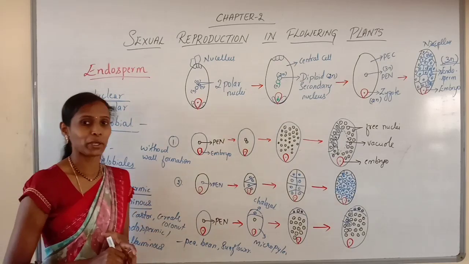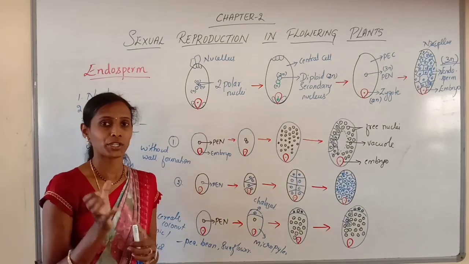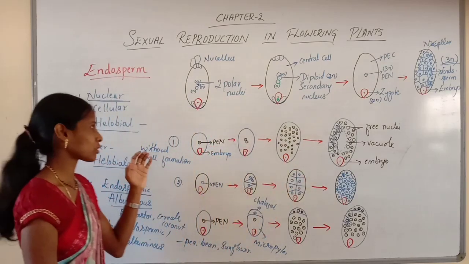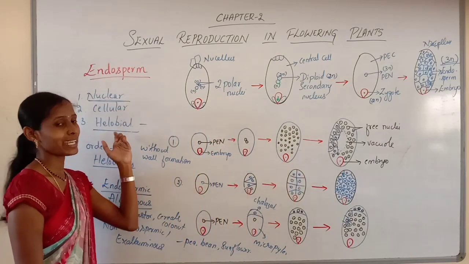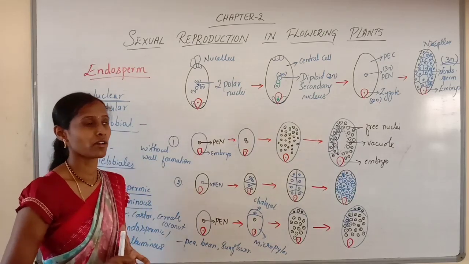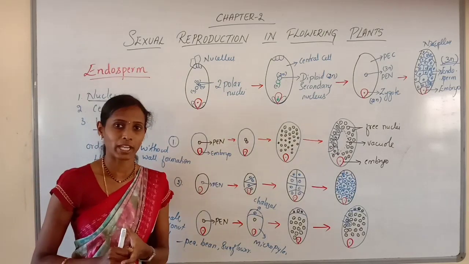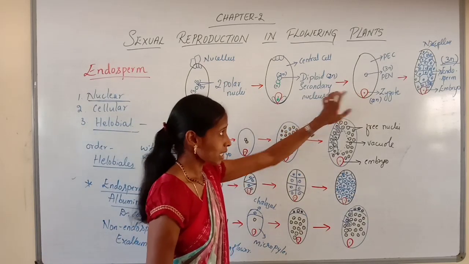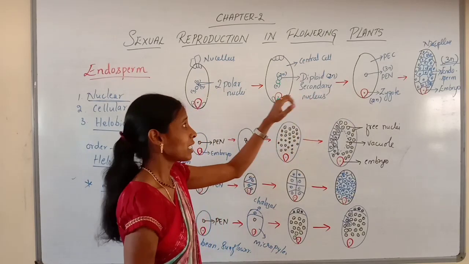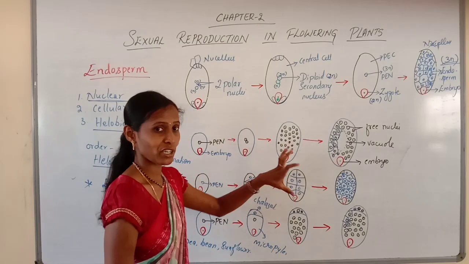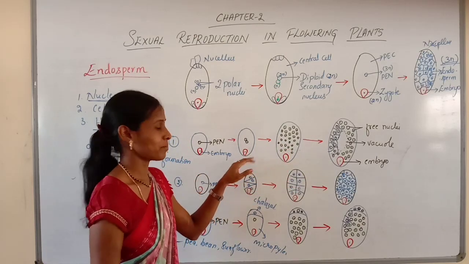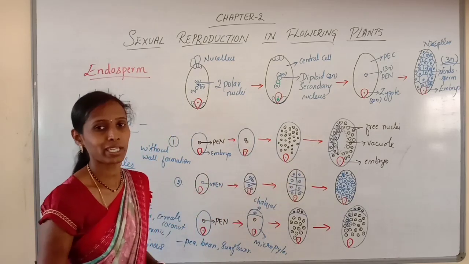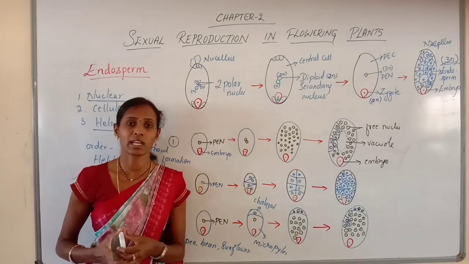So that completes endosperm. Endosperm is very, very important. It is a nutritive tissue because it provides nourishment for the developing embryo. The types of endosperm are nuclear, cellular, and helobial, and the importance of the endosperm is also very important. That completes endosperm. In the next class, we are going to discuss the embryo. During the development of endosperm, the embryo also differs, and structural changes can be observed in the embryo, but I have not specified them here. While explaining the embryo, you will be able to know how the structure changes. So in this class, we will be starting with the embryo.